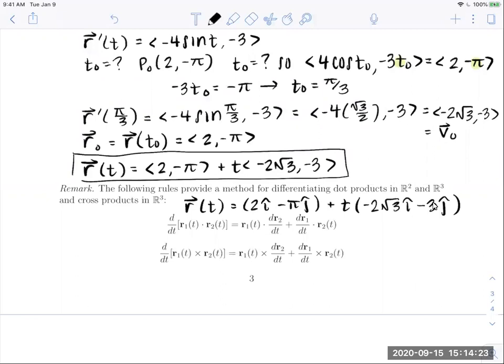And so this remark at the bottom of page 3 here is just telling you how the dot product and cross product behave under differentiation. And as it turns out, both of them follow the standard product rule, with the understanding that the product that's being used is either the dot product or the cross product. So for this first one, you're going to just repeat R1 and dot it with the derivative of R2, plus the derivative of R1 dotted with R2, and then the same thing down here below, but just repeating it with the cross product. So both the dot product and the cross product follow the standard product rule from Calc 1.